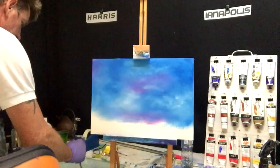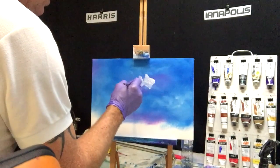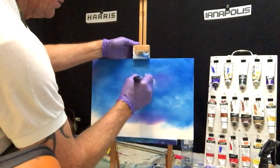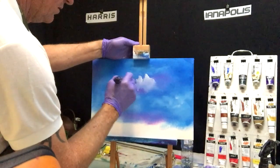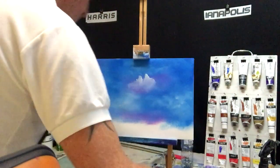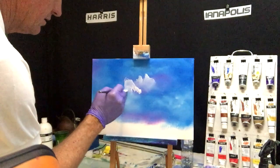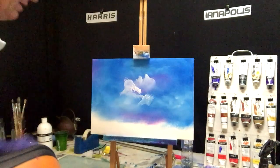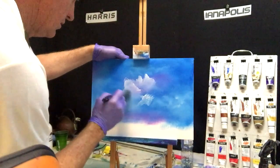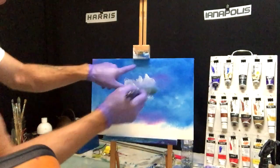I want a few up here. So let's twist your fan brush as I'm doing it, and I'm going to blend the bottom of that cloud down. Now be sure, clean that brush so when you're picking up more white paint it's not contaminated, and we can get over that. See how it's gone over that layer there? Blend all this down. Try not to make the mistake of blending that hard bit into that, because then it all becomes one.